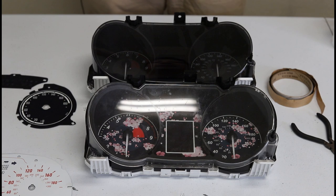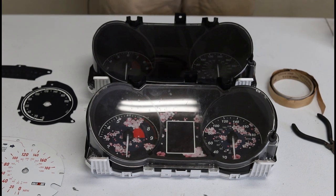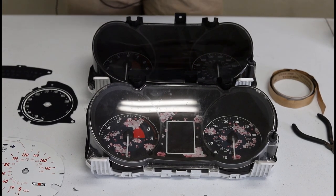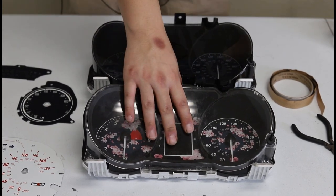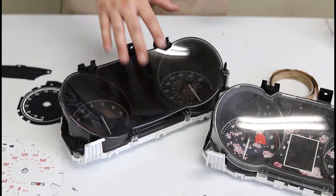Welcome to another Alum Aesthetic tutorial. My name is Adam and we're going to explain how to install the Mitsubishi Lancer Evo 10 gauge cluster. This will be for both versions of the Evo 10 gauge cluster — the smaller red LCD screen, which is the earlier generation, as well as what we call the color LCD screen.